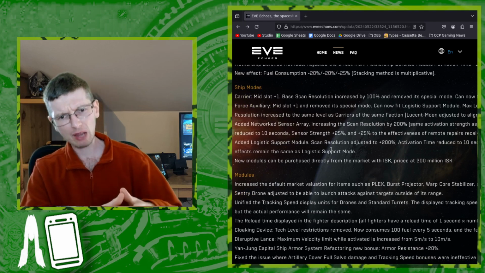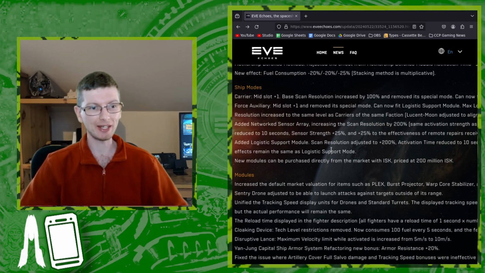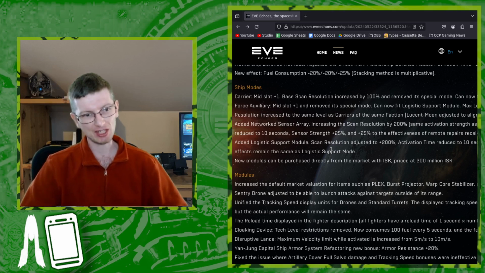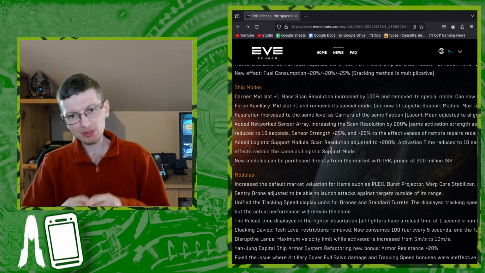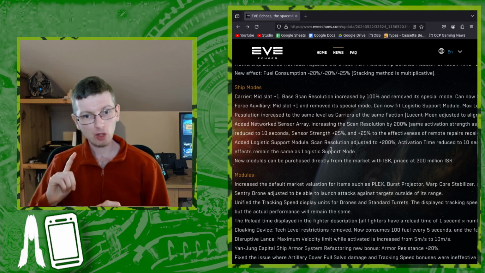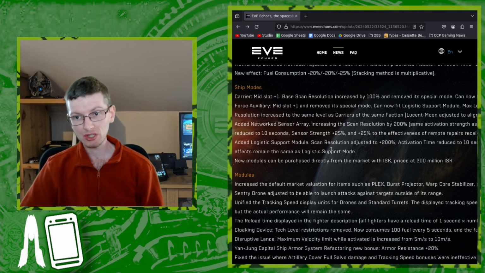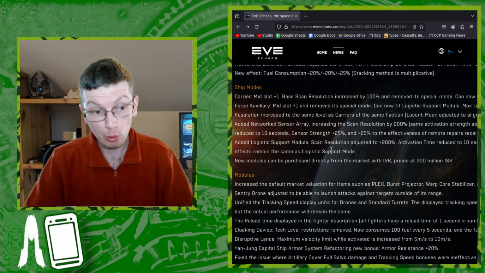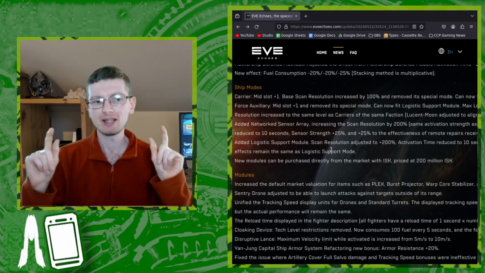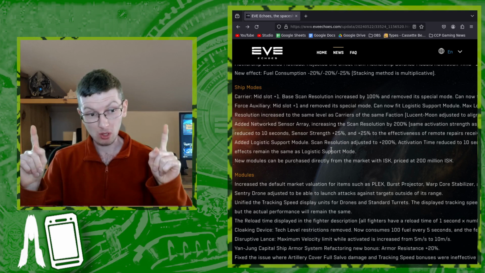What's happened with the carriers? And that's all of them, including the Sign C, is my understanding. I've not actually gotten into a Sign C to check, so I don't even know if the Sign C had this sensor mode. But what's happened here is the carriers have got +1 mid-slot. They've had their base scan resolution doubled, and their special mode, their sensor lock mode, whatever you want to call it, removed completely, gone, kapoosh. And it's been replaced with a module.